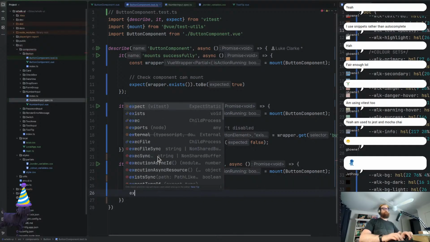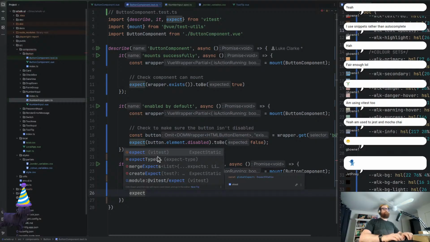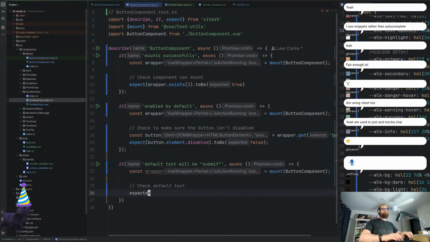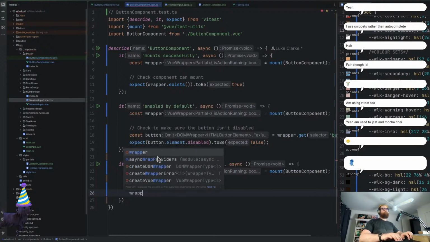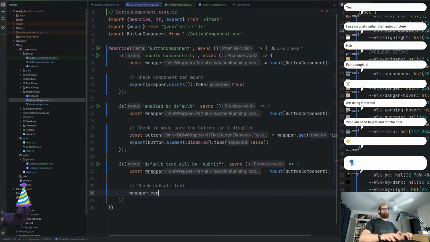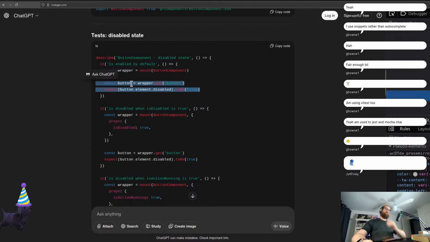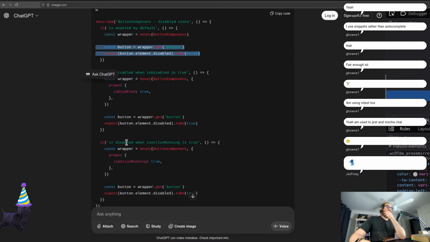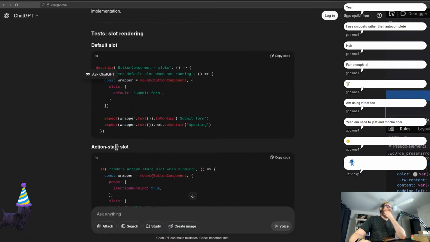Now this is expect. This will be const. No, this will be. This is where I've got to check this because I'm not 100% familiar with how to do wrapper.text.